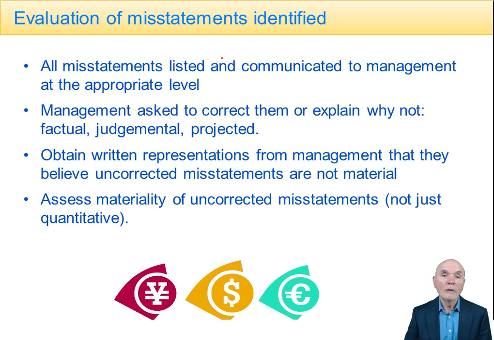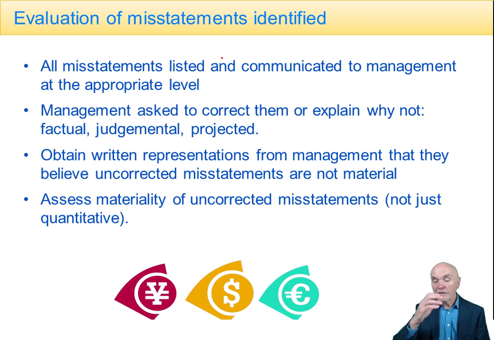What do we do with misstatements? What do the auditors do with misstatements, whether caused by fraud or error? And the first thing to realize is that the financial statements are the company's financial statements. The directors are responsible for them. The auditors can't just put through whatever adjustments they want.